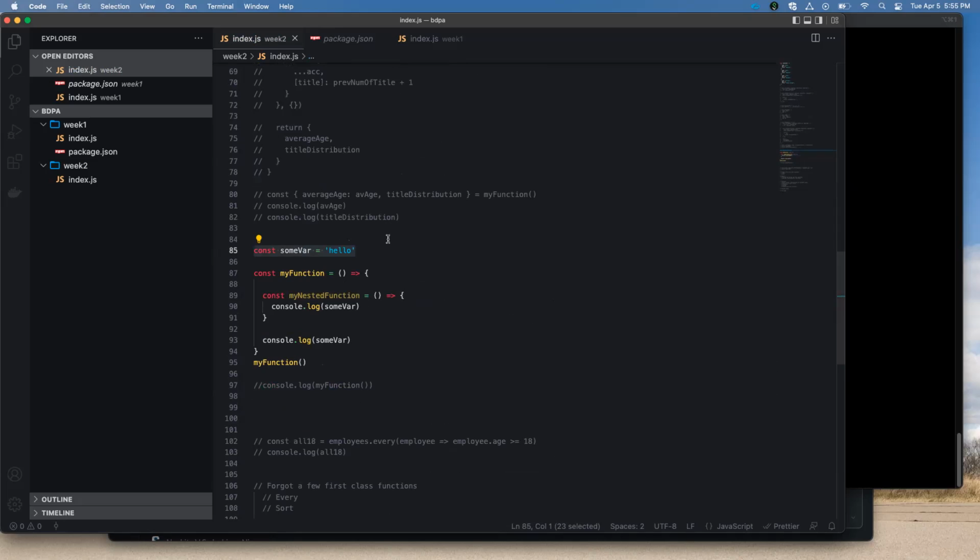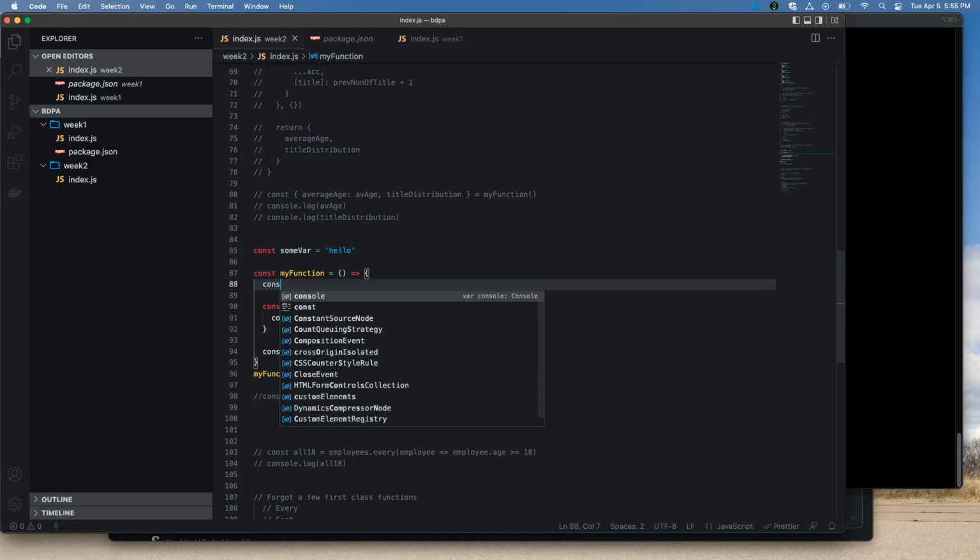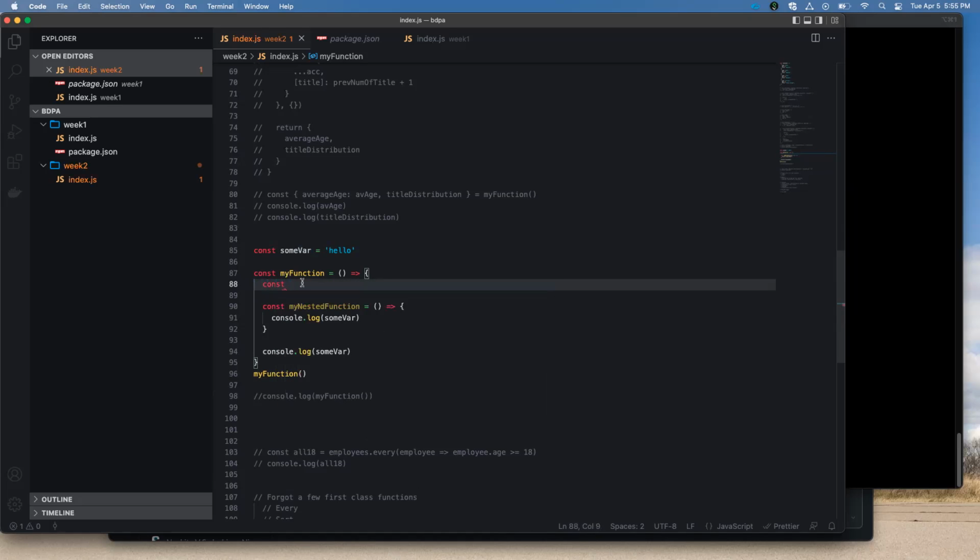So if I were to create another file and make some code in there, and I tried to reference some var, that wouldn't work. The scoping is off. So inside of this nested function, I can access everything that's declared inside of the parent. My var.